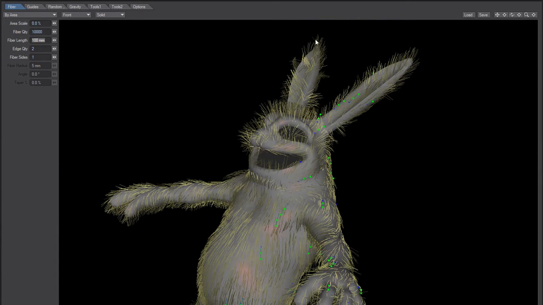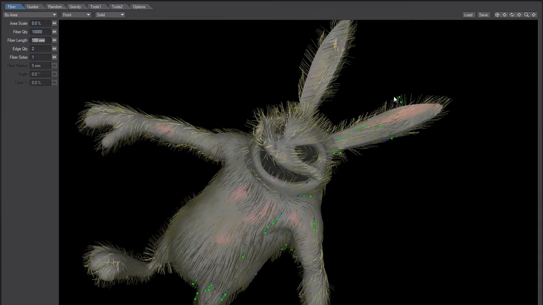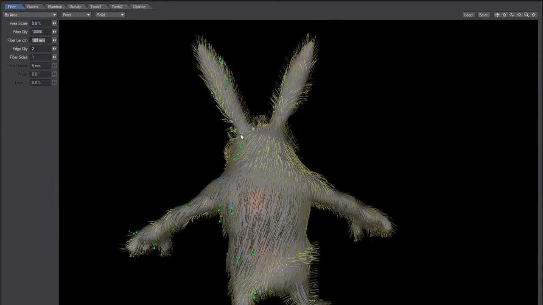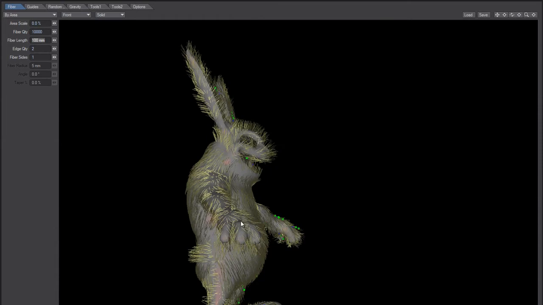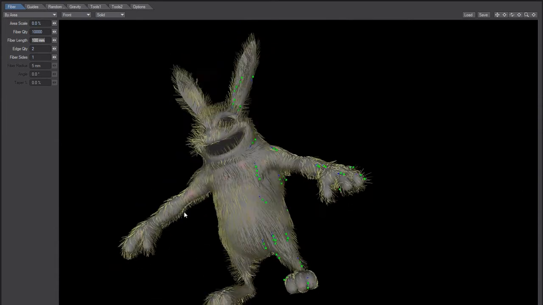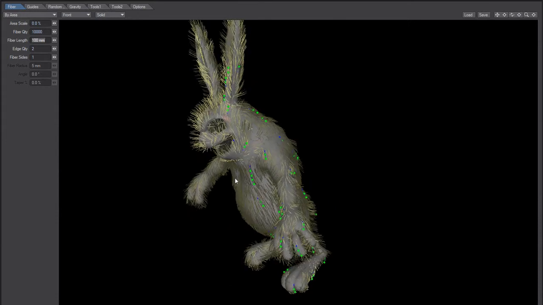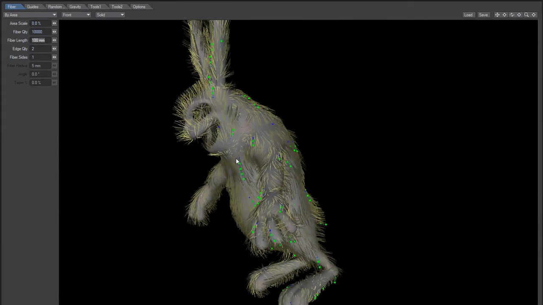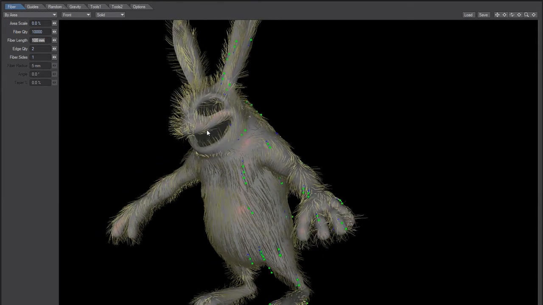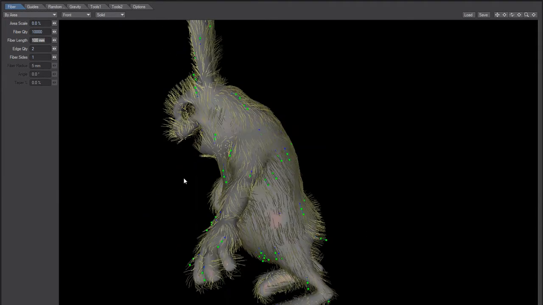So you can see that it's definitely affecting that area, and you might say, well, you could kind of compare this to bones, really. It's not that far away from bones in the way they work. Anyway, I'm just going to leave it at that for now, or leave the guides alone for now.